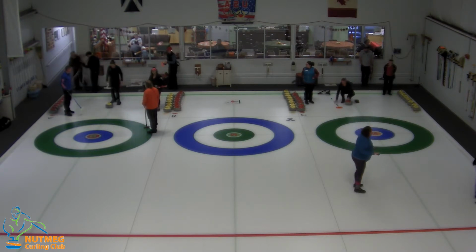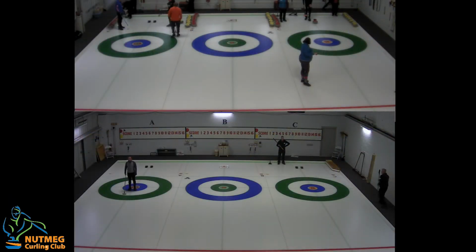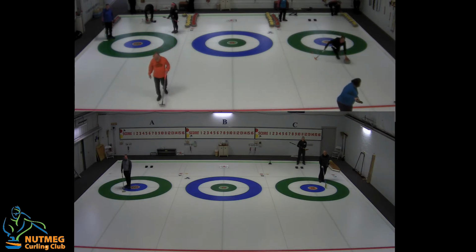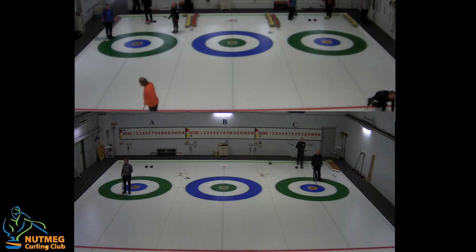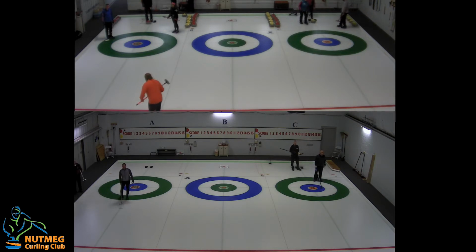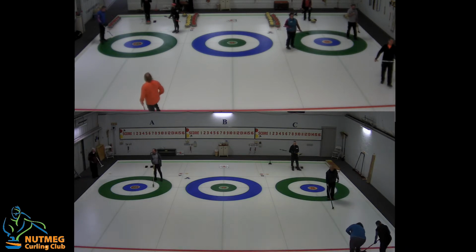All right, so it looks like we're about to get underway here. We will switch for the moment to the 6 view. Now, we did adjust our views, and there were some camera issues last night with this, but they got it fixed. The sheet always on your left is always A. The sheet on your right is always C. So now they line up in this view. We'll start out here, and then we'll go to the 3-sheet view once we have some rocks in play. We have our first rock on its way over on C.